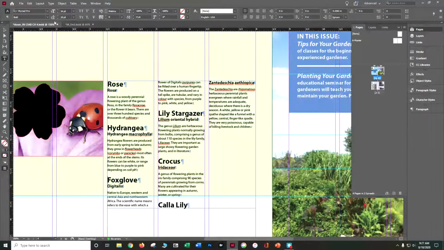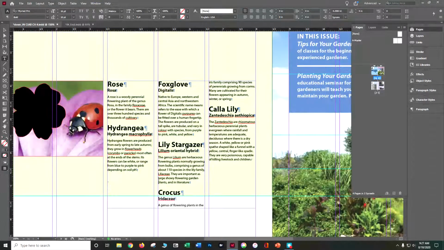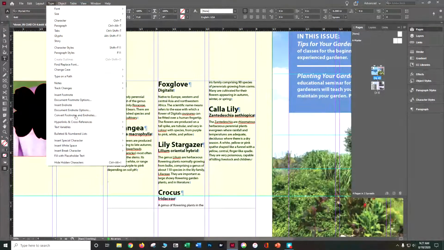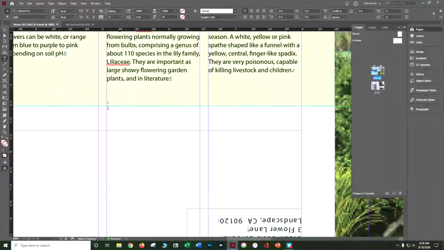So we're going to go to Type. We want to go to Insert Break Character, and we want Column Break. So that's going to break that one. Let's go ahead and come down here to crocus, Type, Insert Break Character, and Column Break. So you want to make sure you're letting the software do the work for you. You don't want to try and put in a bunch of returns or enters, and you don't want to draw 5 jillion boxes. And you know we've got the column break because it's right here. It's got the little tiny, I'll see if I can show you, down blue arrow.